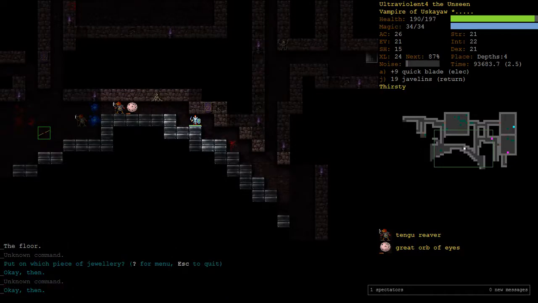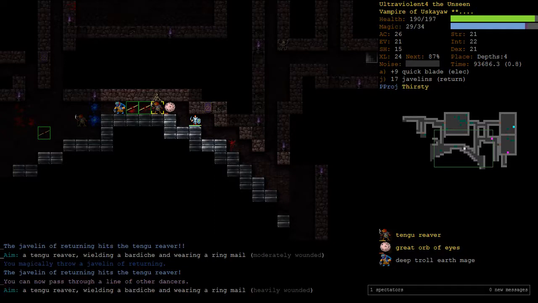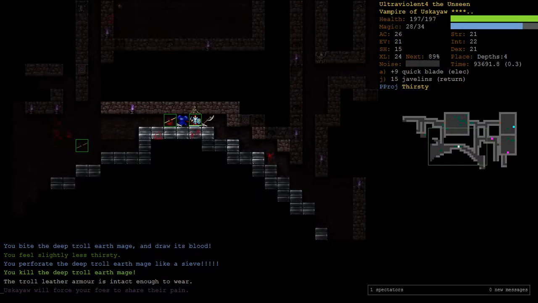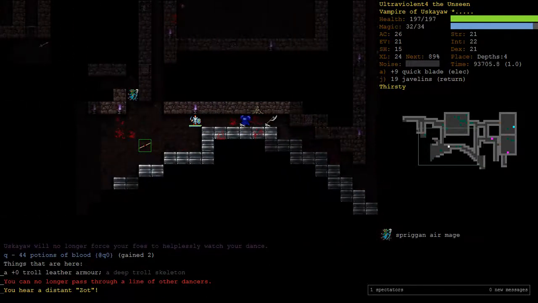And now that we've got MR on, I think I want to portal projectile the Reaver so that he can't actually return fire. Alright, there we go. Or we could do that, that works too. Paralyze and stab everyone.